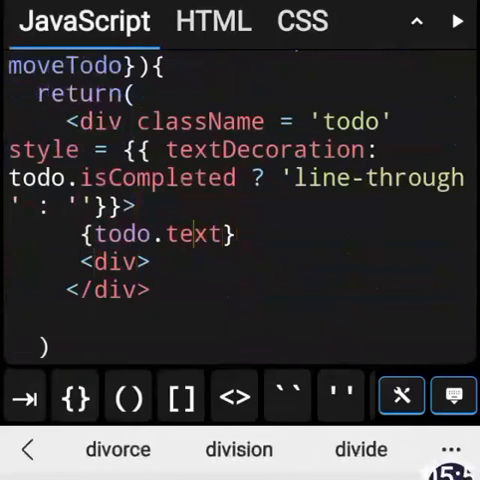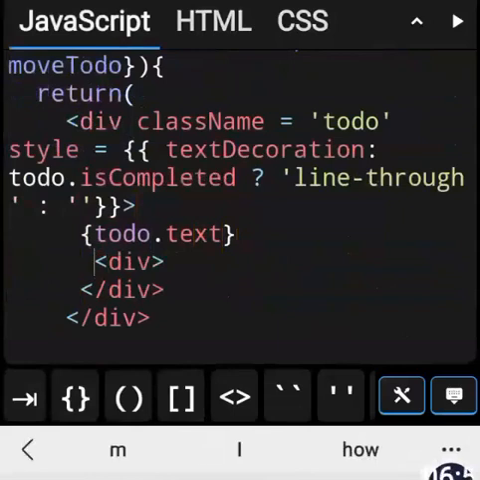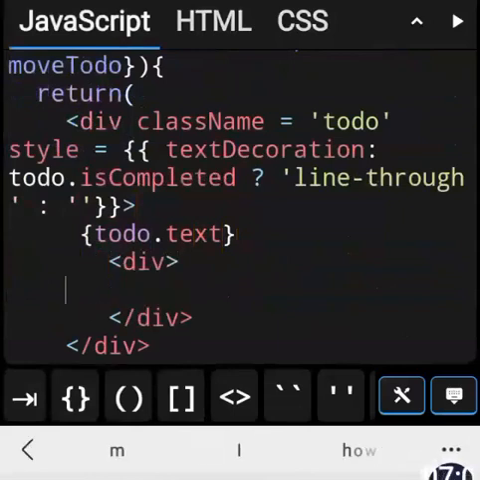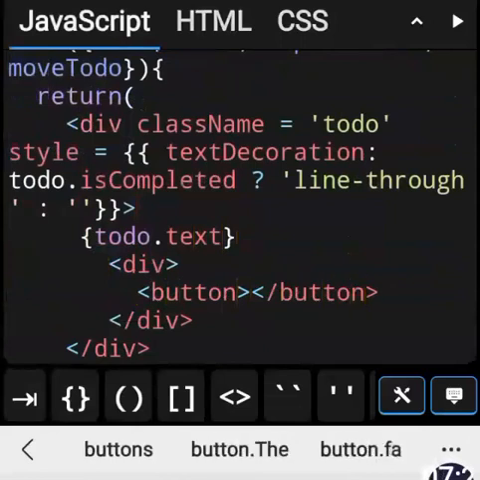And then within the curly braces, you do the special expression. You remember in JSX, if you want to output a value, you use the expression within single curly braces and write todo.text. So basically, what is the item that is going to show up there? The text that you're inputting in the input field. So todo.text will output the text that you are keying in the input field. So this is a special expression. todo.text will actually output the value there if you write it like this.